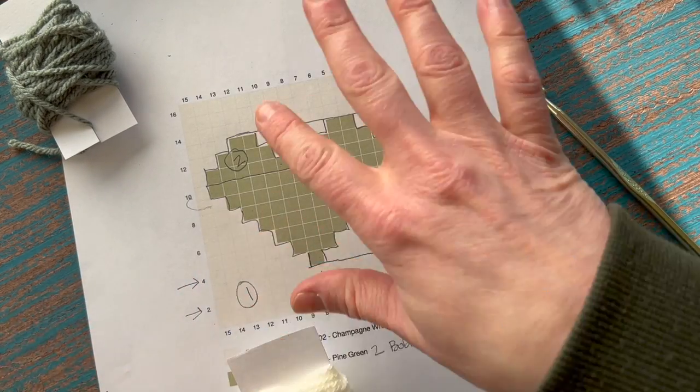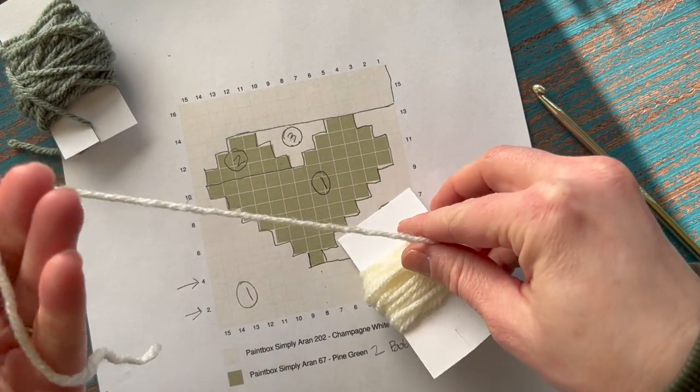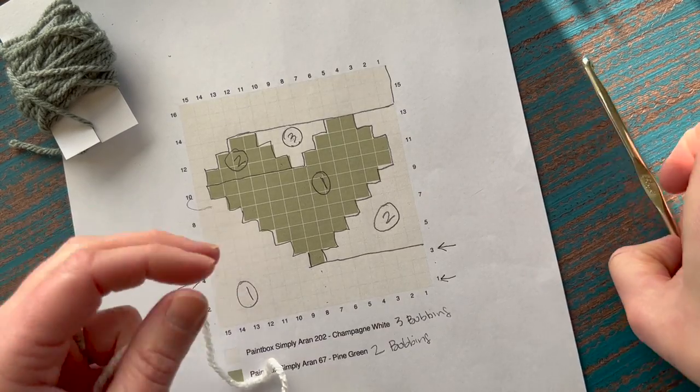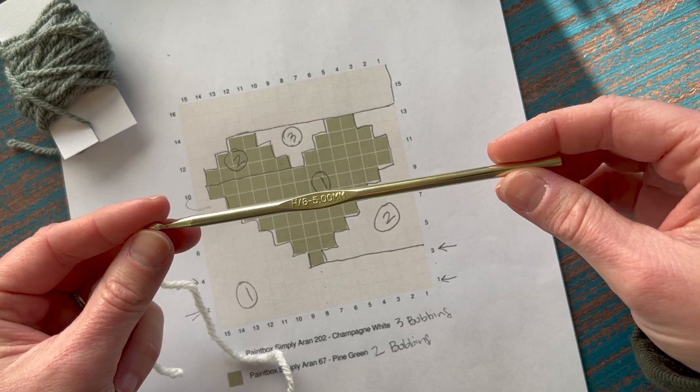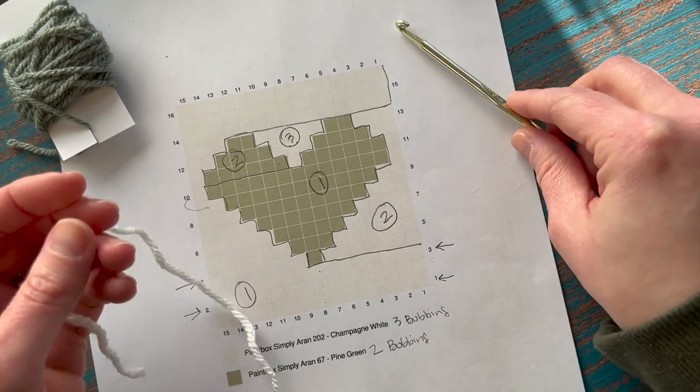So I am just setting aside my bobbins and getting the one that I need first. And then also grab your corresponding hook to your yarn. I'm using a 5mm today.